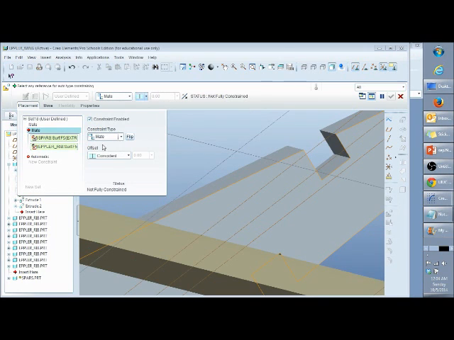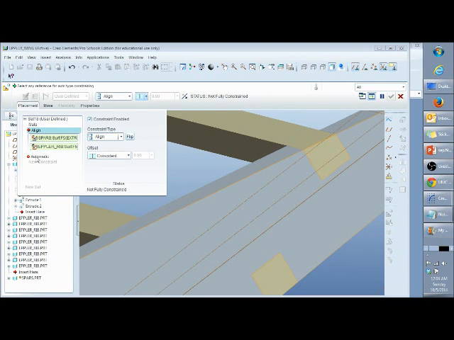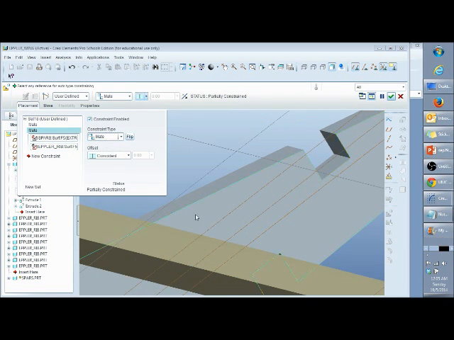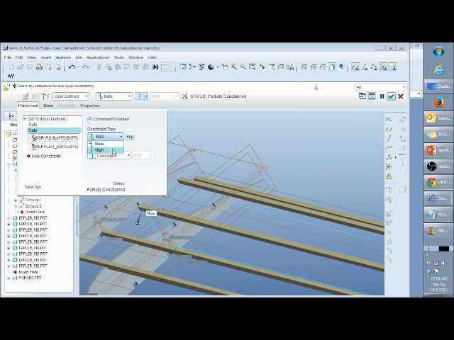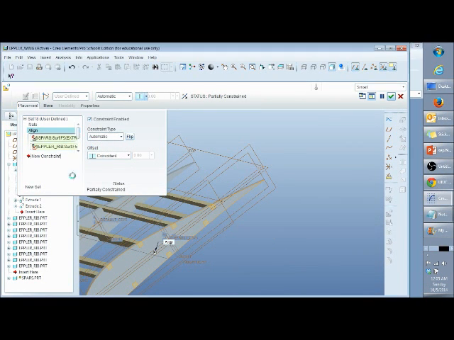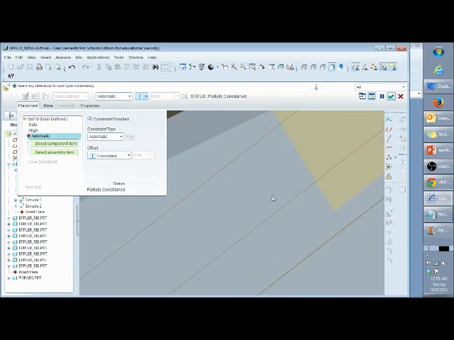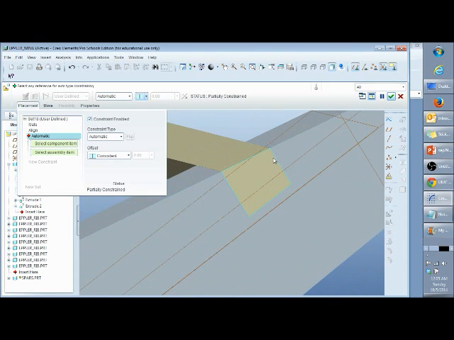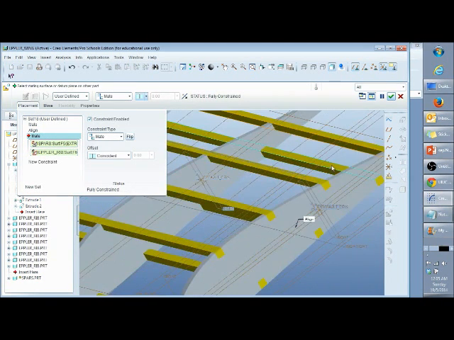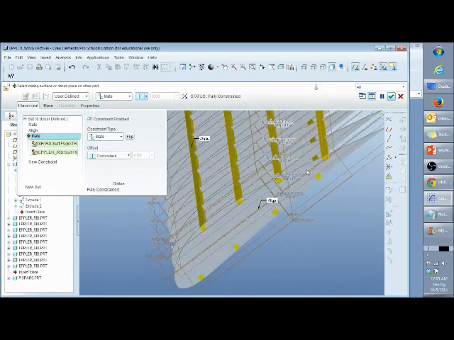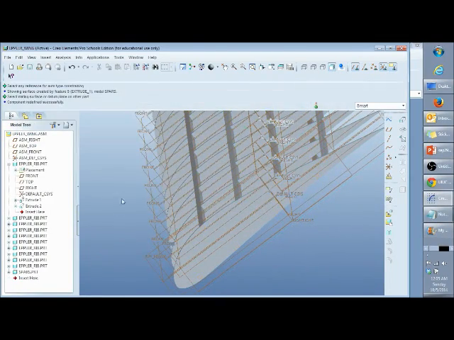Why can it do mates? And it can't do mates. Align. Mates. Align. Yeah, there you go. And it's all aligned, all good, like I want it to be.